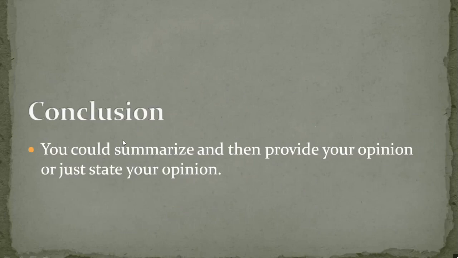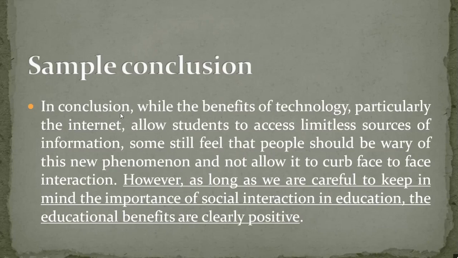Finally, the conclusion, what can you do? You should summarize and then provide your opinion or just state your opinion. So you can summarize and give your opinion or just your opinion. In conclusion, while the benefits of technology, particularly the internet, allow students to access limitless sources of information, some still feel that people should be wary of this new phenomenon and curb it. To curb means to limit face-to-face interaction.